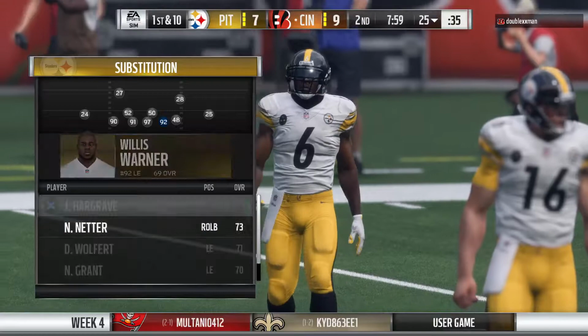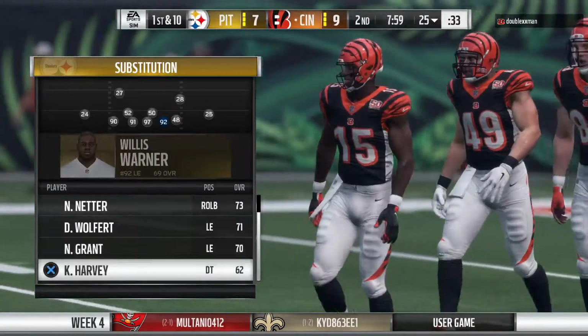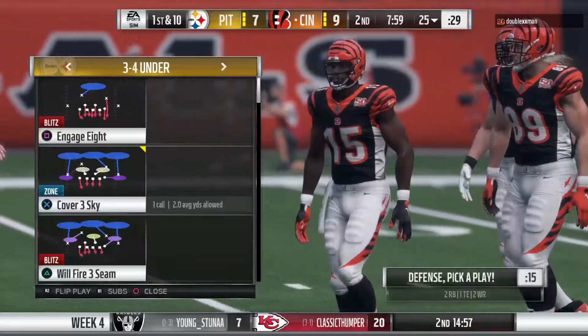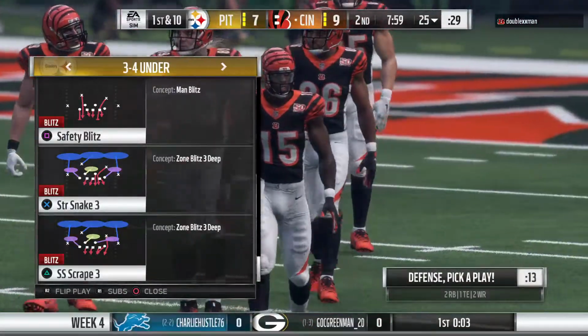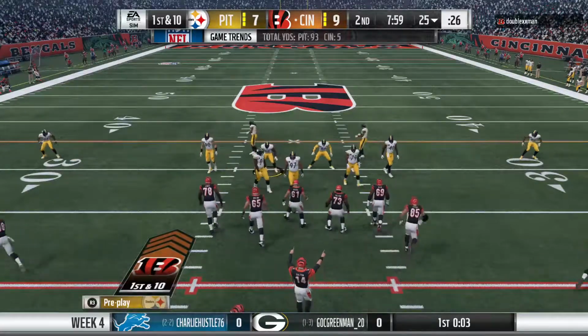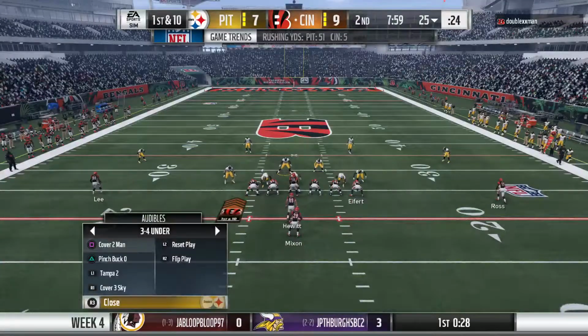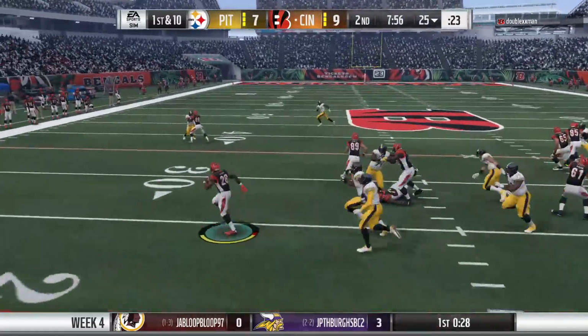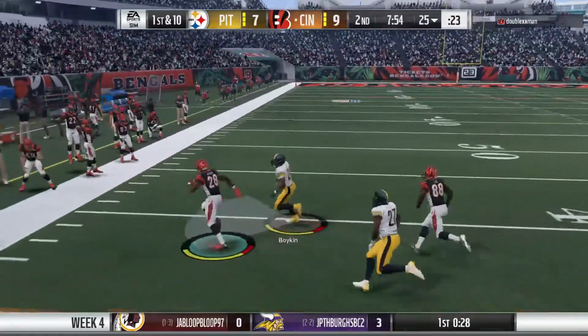Cincinnati now ready to take the field. And last time they got 3 points, but it was a chip shot field goal. And when you go to the sideline after a chip shot field goal, maybe the offense not too happy. It's a balancing act, isn't it? Because you're exactly right. They're none too pleased that they didn't punch it in for 6 points. But they also have to remember they did put points on the board. 3 points is 3 points. And in this league, you take points when you can get them.